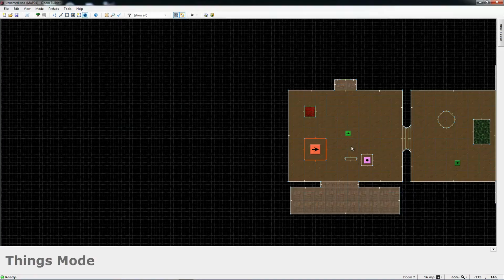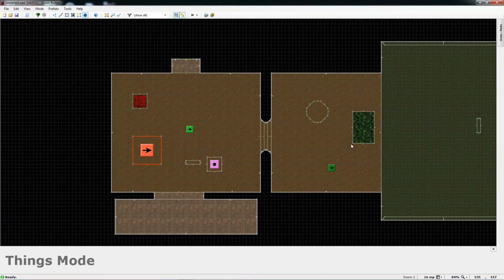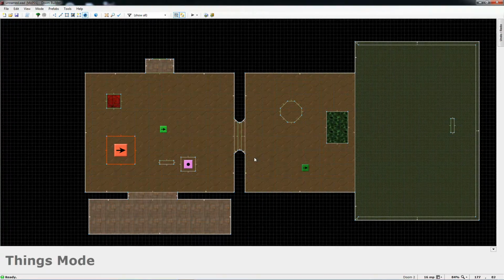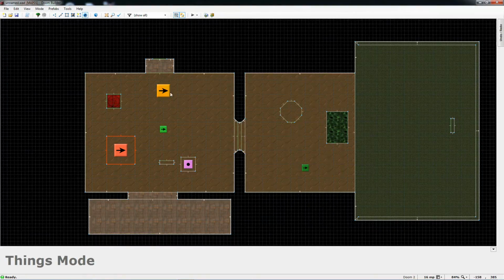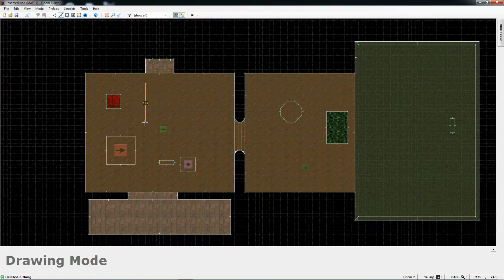Sorry, buddy. Now another interesting little aesthetic thing you can do is you can create skylights. These are kind of fun. Let's put one over here. Oops, sorry. We don't want that. Go into line def mode and we'll create a little skylight. And it works the same way as an acid pit, but basically the opposite. So we'll just make one right here.